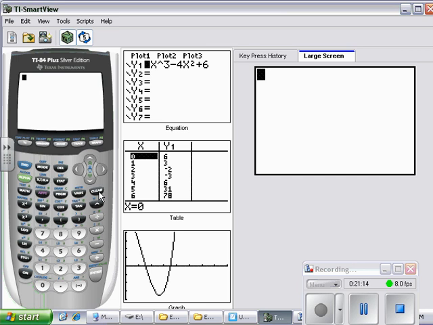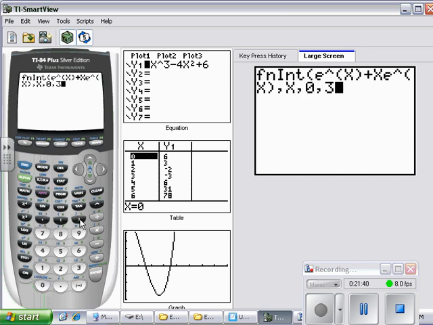He's loving this. So we do math 9. I'm so glad that problem came up. e to the x plus x e to the x. Try to get that in right. Comma x, comma 0, comma 3. Oh, and you're right, that's just a definite integral. I still have to divide this by 3 minus 0. I'm surprised I didn't leave the 60 there as a choice for the poor kids who forgot to divide.